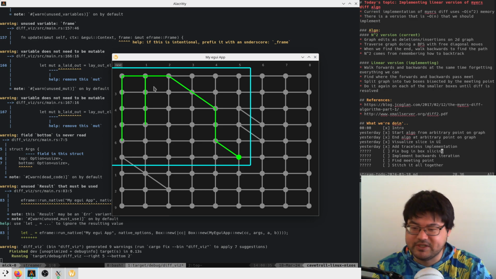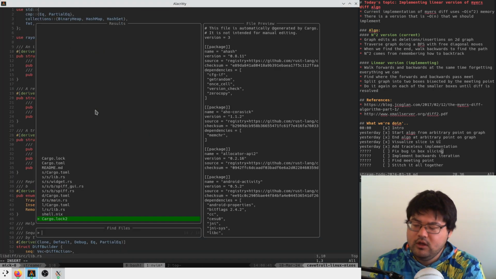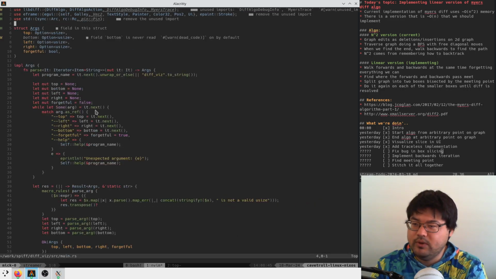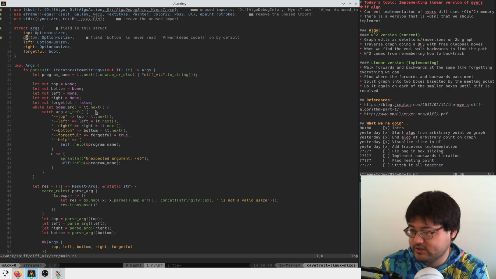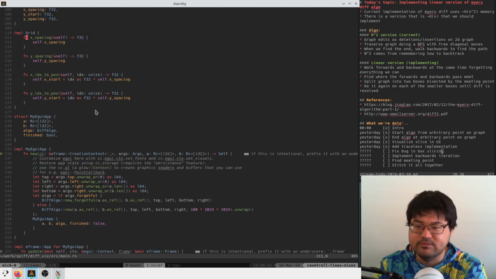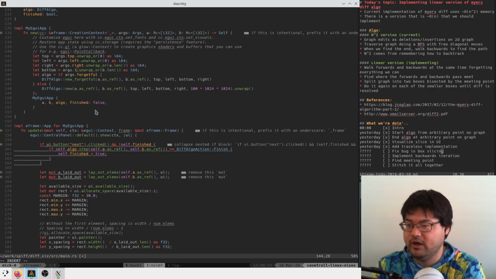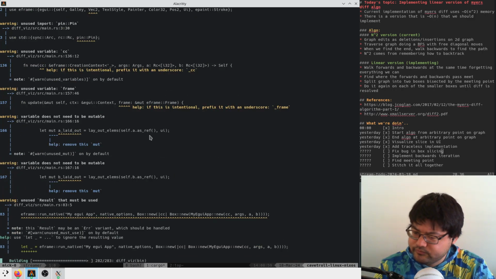Here we expected this thing to be a lot less vertically tall, and I think we are messing up our argument parsing in our diff visualizer. We have this bottom field, and it's never read. There's a big warning on here, so it's very clear that's the mistake. Somewhere we say bottom is args.right, and we just say bottom here. Oops, let's try that again.